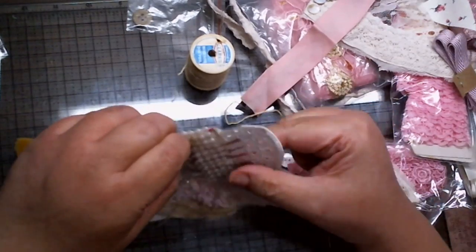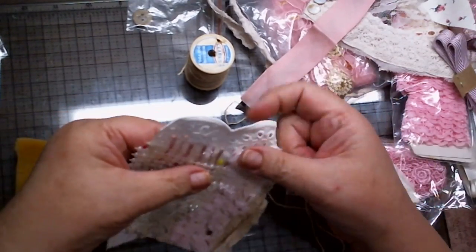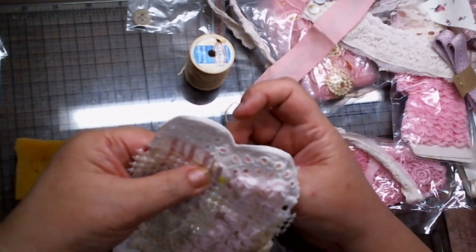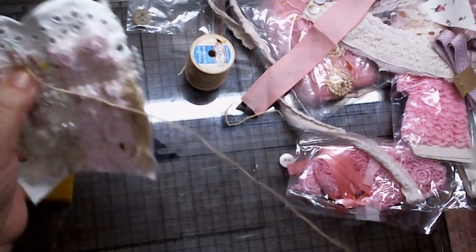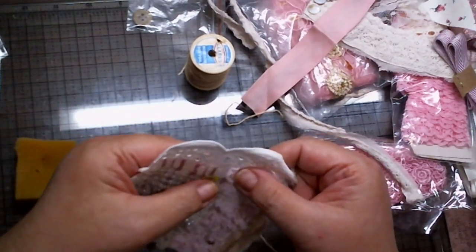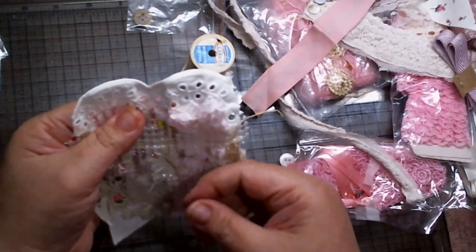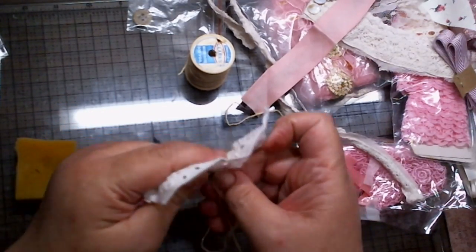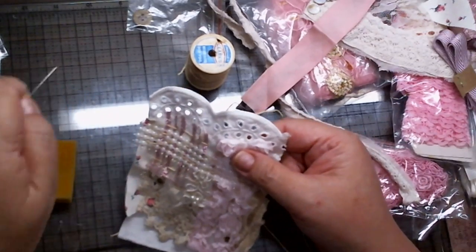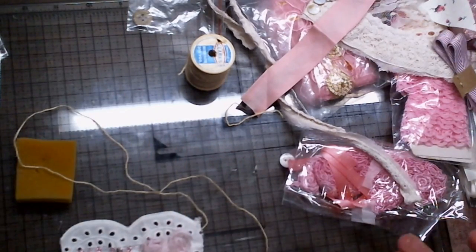I can take this pin out for sure, and I want to add one more bead, so I'm going to add it down here somewhere, but I just want to make sure I tack this crocheted doily in best I can. The rest of it will kind of take care of itself. So I think this is where I will put my other bead in at, so it doesn't get lost.